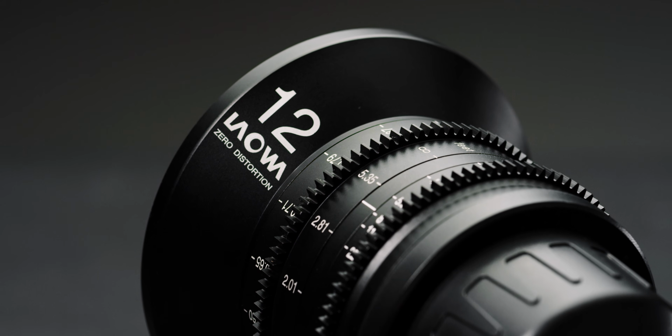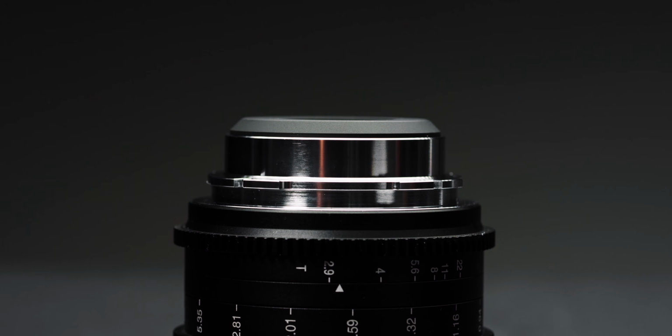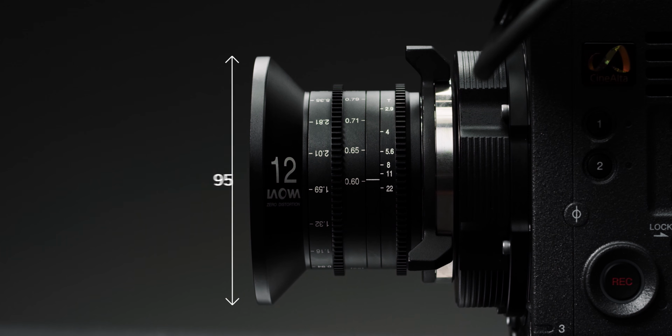This lens we have in-house was loaned to us by Laowa a while ago, so I believe there have been a few tweaks to the lens's construction since. This new housing is incredibly solid. Laowa have managed to keep the weight down to only 693 grams. That's just 60 grams heavier than the stills version. Measuring in at only 88.45mm long with a front diameter of 95mm, this lens is really compact for such a wide focal length.